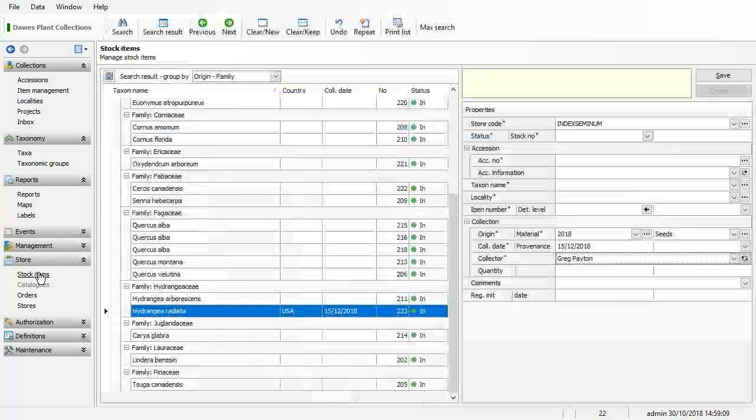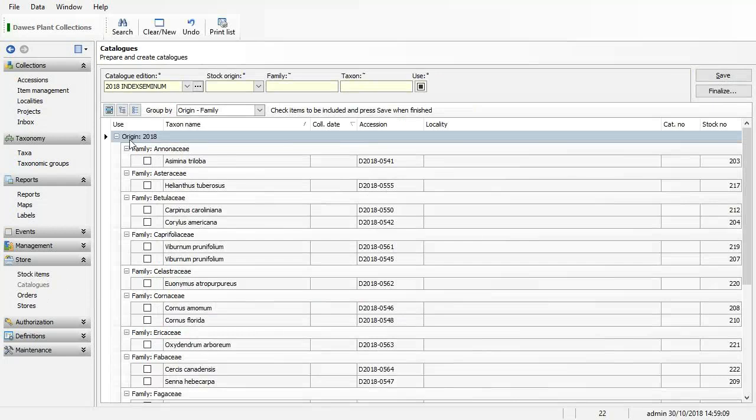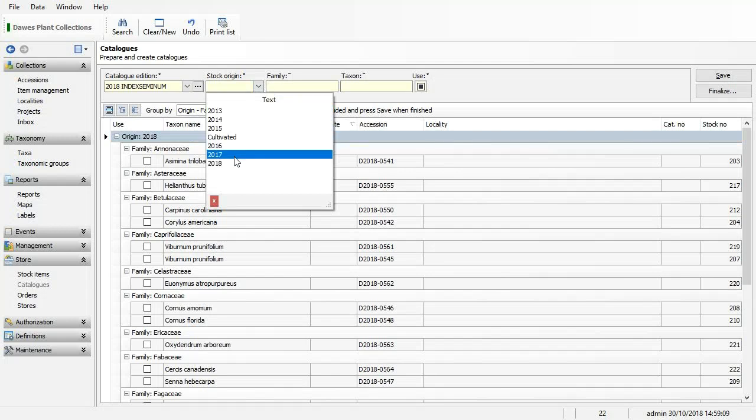So if you go back to the stock items, there's all the ones that are available. We didn't have any available for the older years. It's all used up for the older years, so that's why we only get one group here, I think. Right, but if you select stock origin when you do the search, you can even select the 2018s right from there, so that if you had some leftovers from 2017, you could add those in as well. Exactly.